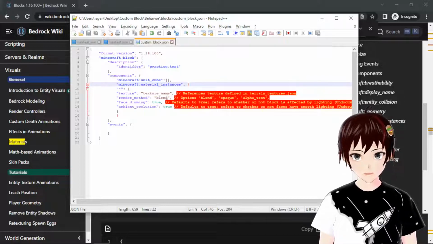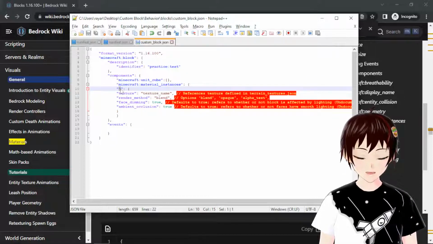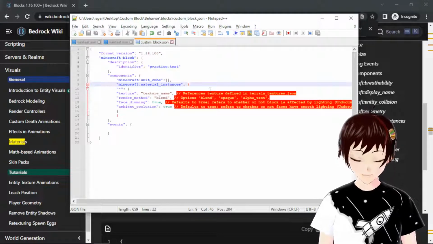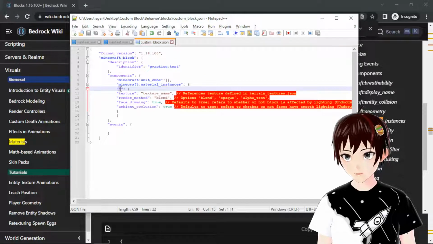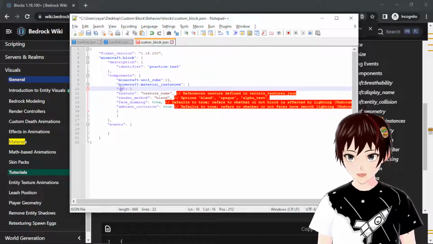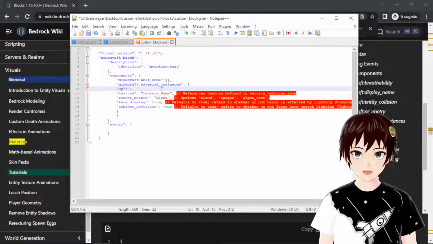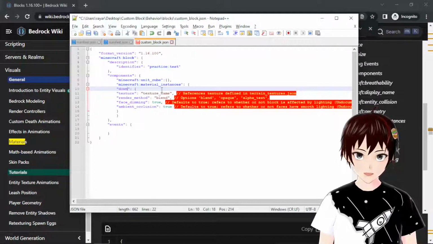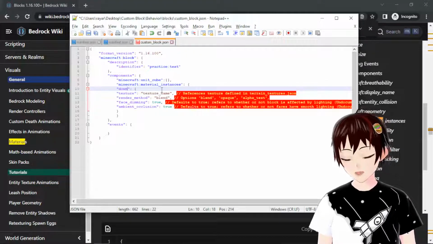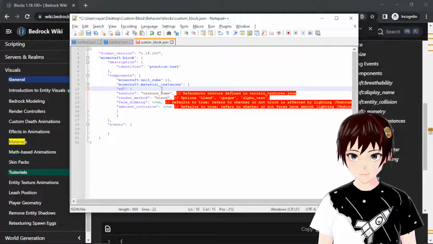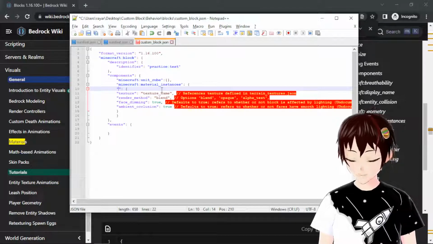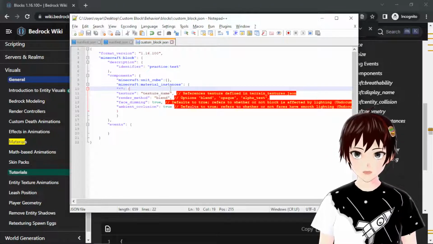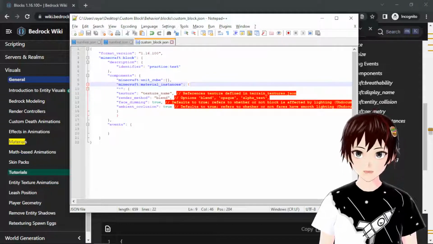Okay. So this asterisk symbol means it will apply to all of the faces of the block. You can put up here, that means the texture will only apply to the top of the block, or you can use down, which means the texture will only apply to the bottom of the block, or the north or east face of the block, or west of the block. So we're going to use asterisk for all of the faces of the block to apply this texture on.